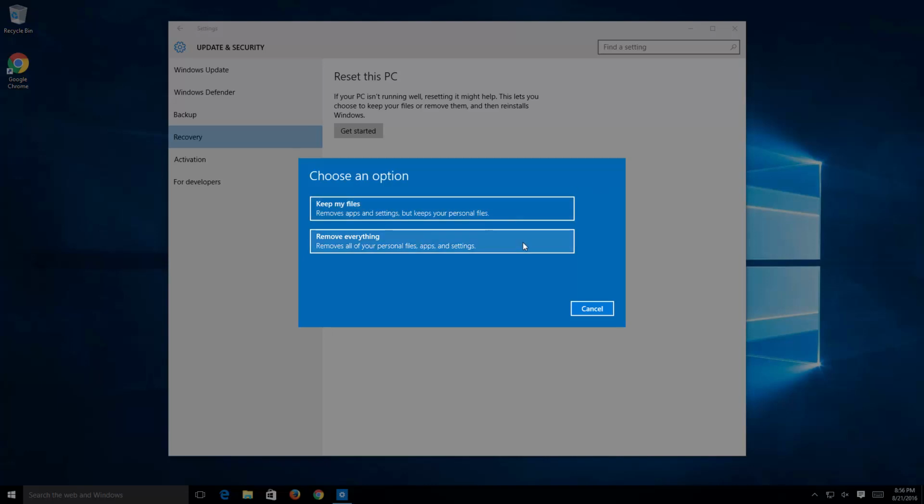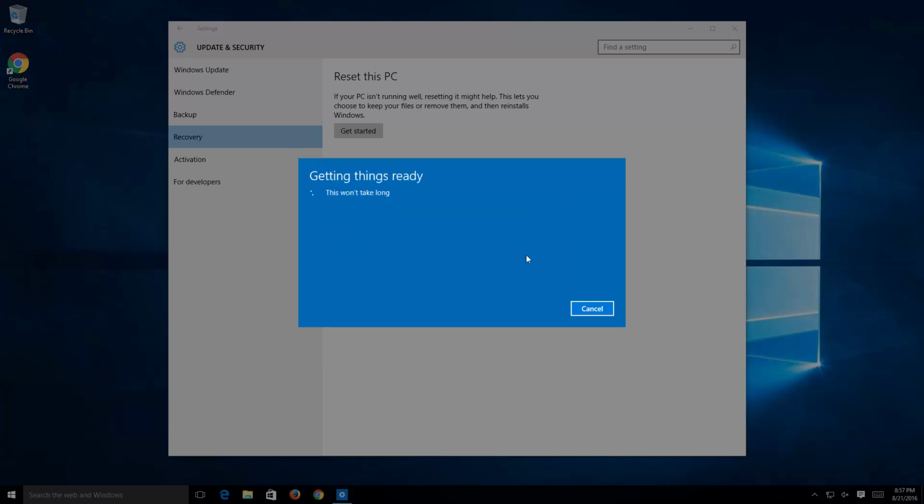Before you choose any of these options, you're going to want to also take a backup of your most important files. The reason I say this is because software always misbehaves, and you also always want to have an option just in case these two options here trigger any kind of issues during the reinstall or resetting of this PC. For this demonstration, I'm just going to go ahead and choose the first option, Keep my files.